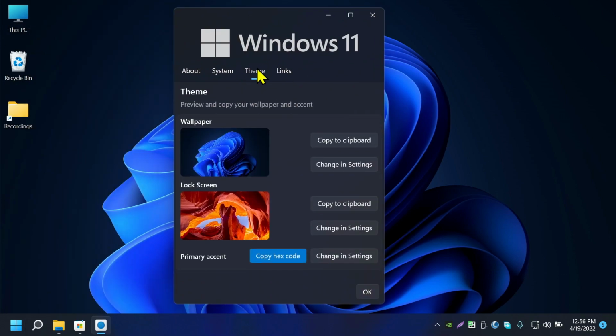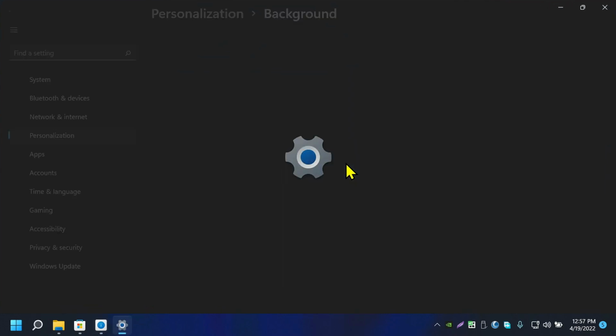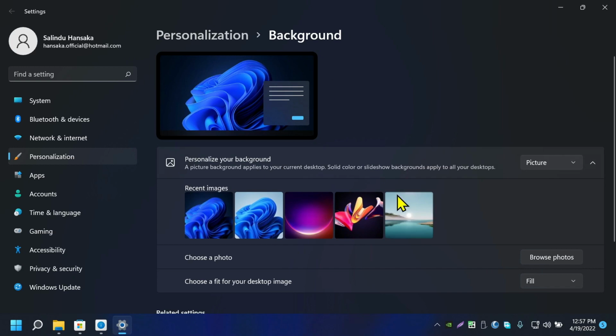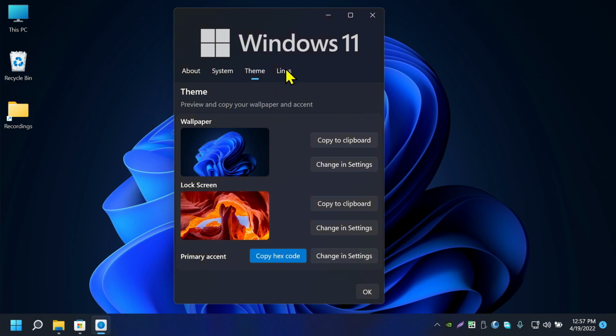Now if you go to Theme, you can see it's showing the current wallpaper and current lock screen, and you have links to go change them. If I click on this, it will go to the Background section, and let me choose a background here. Okay, so that's it.